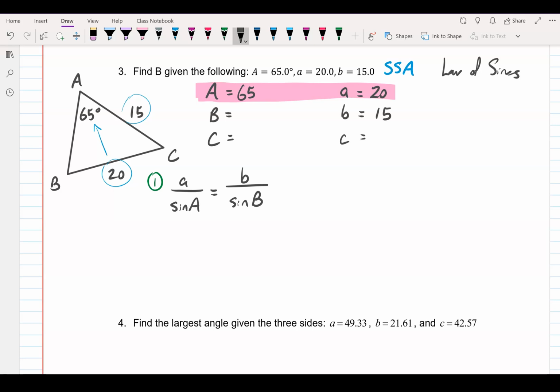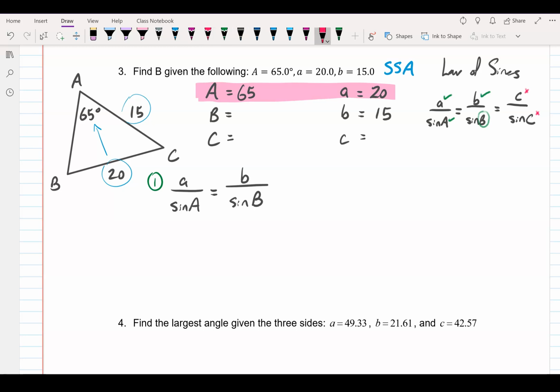Okay, so remember, when we're looking at the law of sines, we just piece together what to do based on what we've been given. So let me just write out the law of sines again for you. So it's important to notice that we have both of these pieces. So it truly is up to you, in a lot of cases, where to go next. We have B, so the obvious option should be to solve for angle B. That would be the obvious option. Unfortunately, we don't have C and we don't have angle C right now, so we don't even have an option. But if you write down the law of sines, you should be able to puzzle out what it is you're looking for. And in this case, we're looking for sine B.